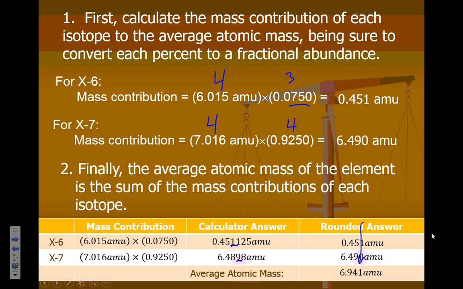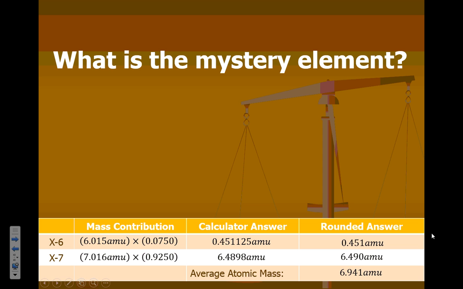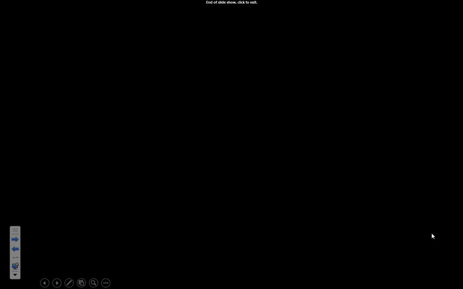Now, the last thing we can look at here is that we didn't know what the substance was, but now we've calculated its average atomic mass. If this data was real data based on a real elemental substance, we should be able to look at the periodic table and see if we can find anything that weighs about 6.941. And when you do that, what was our mystery element? The only one even remotely close, and it's very, very close, is lithium. So in this particular case, we actually used it to find out what the unknown substance was. You should be prepared to do that in a question for the test. And that ends our Chapter 4.